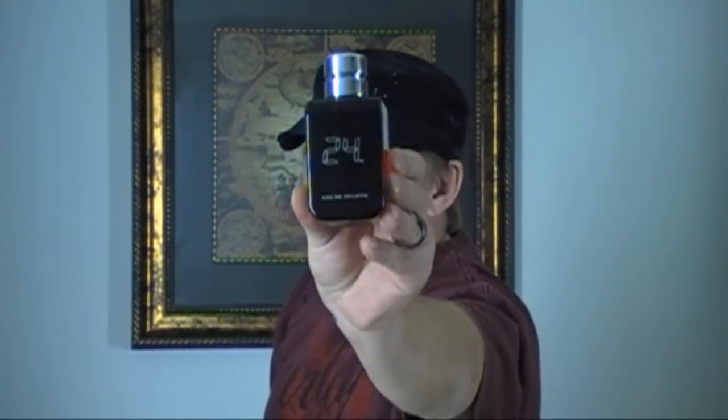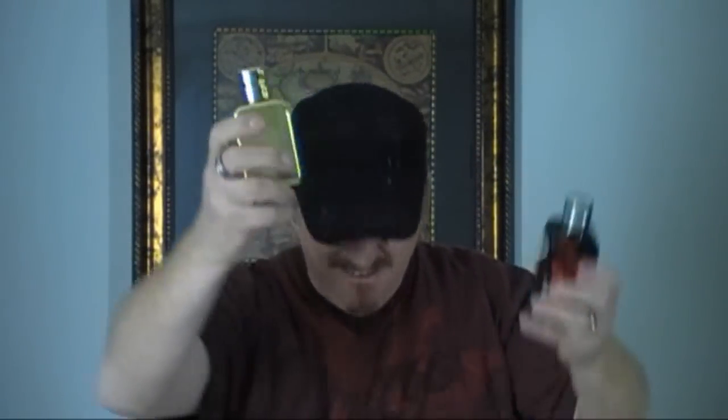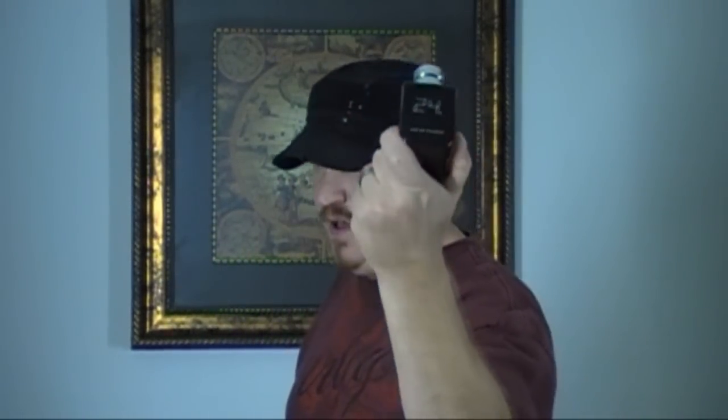And the two fragrances — the first one is, now remember, are you ready for some action? The first fragrance is 24, the original. And the second fragrance is 24 Gold Edition. Now, I don't know much about the show series 24 — I've never really watched it, maybe half of one episode. But getting my nose on these fragrances was fantastic. And the pink juice, a lot of people thought this might be like Yope Original Centau, which it is not. Quality juice for sure.